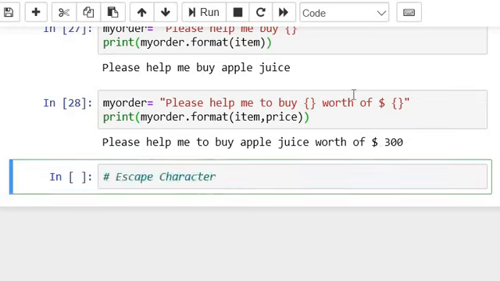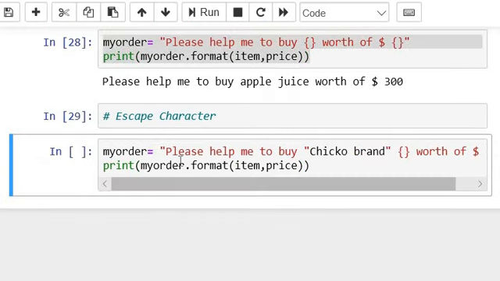Now we can also use an escape character. Use an escape character for characters that are illegal in a string. An escape character is a backslash followed by the character you want to insert. An example of an illegal character is a double quote inside a string that is surrounded by double quotes.